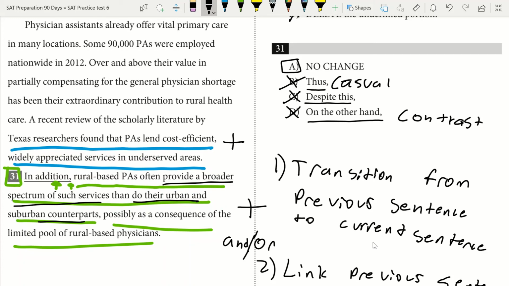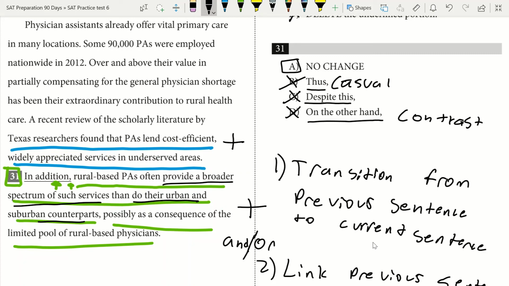Sometimes it'll be something that's in addition to something else. Sometimes it will be a contrast, and if it's a contrast, you want to use something like however or on the other hand, right? Sometimes it'll be a causal relationship. Something in a previous sentence is causing the thing that happens in that current sentence. In that case, you want to use something like consequently, as a result, thus, therefore. Sometimes the previous sentence will be something negative, and then that next sentence will be something positive, and it was in spite of what happened before. In that case, you want to use something like despite this or in spite of as your transition.